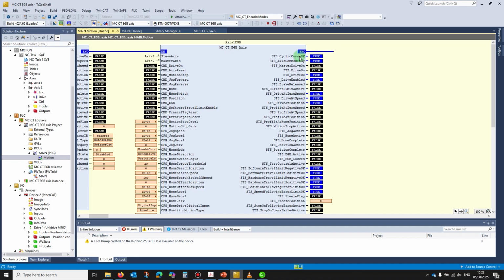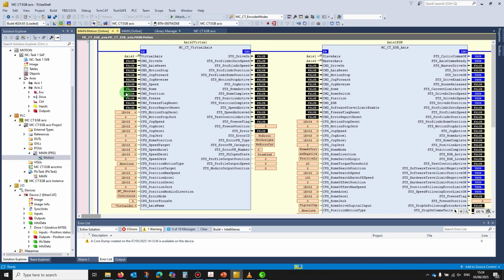So we've got cyclic comms okay, so we cyclically use SDO reads and writes to push data into the drive and to read data from the drive. So things like what's the trip history from the product. We've got an output here that says is the EtherCAT comms ready, that you can read directly at the output of the block. We've got one that says is the master drive on. So if I turn this one on, you can see that we can tell whether we're in a position where, if we want to follow this axis using the EGB command, we know that our master is on and we can begin to follow it. If that's not on, then you shouldn't be trying to follow it here.